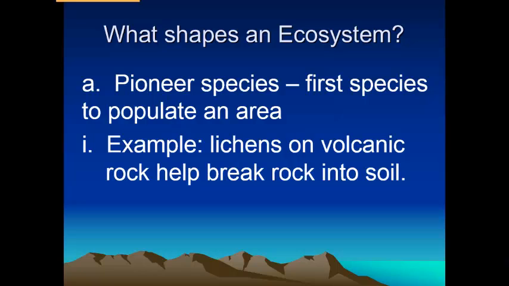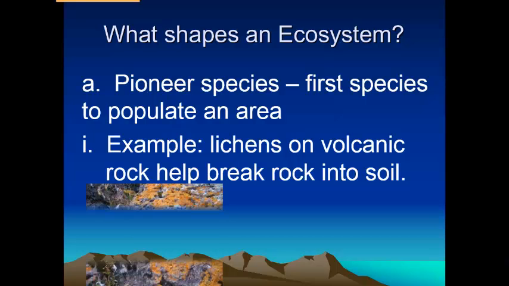If you have a volcanic eruption, the lava will eventually harden into what's almost like a rock. It's very, very hard, and so that needs to be broken down because right now there's no soil for anything to grow. This volcanic rock is solid now. So the lichens will come in and start to break down the rock and turn it into soil so that it is usable again for plants and shrubs and trees to come in and regrow.